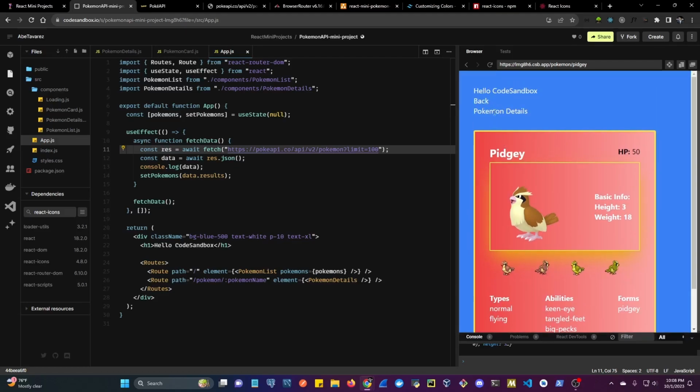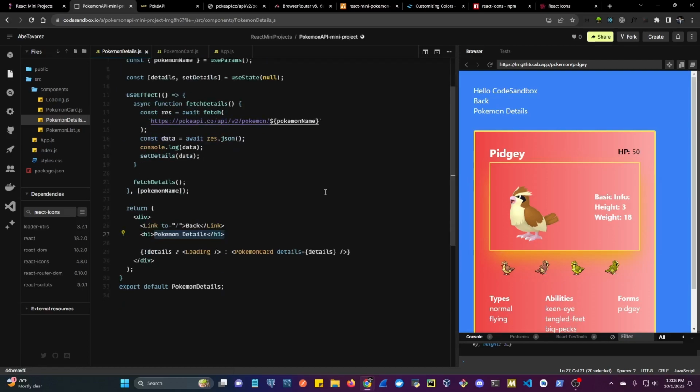Here we can add some more color in the details. We can go to Pokemon details here. We can set a class name. Let's just set this to font-bold. The back button is right over here. Let's add to the link here.